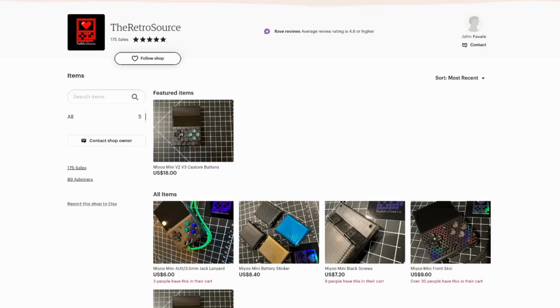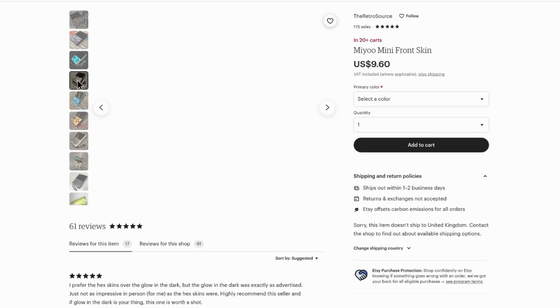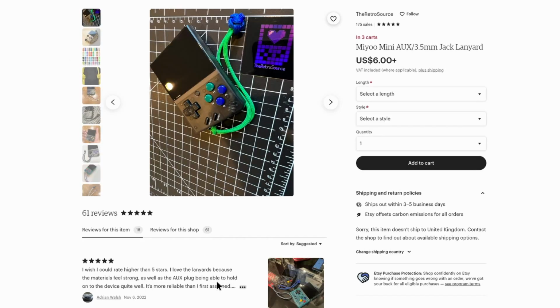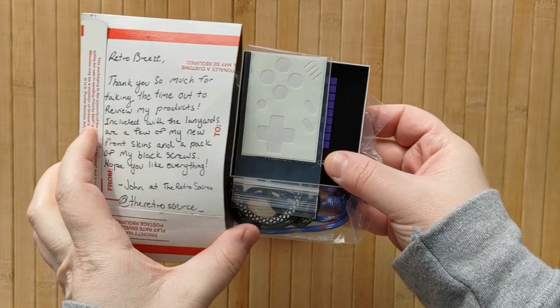At the Retro Source, John sells a selection of products for your Miyoo Mini, including these really awesome custom skins that shine and shimmer in different ways, custom buttons in various colors, a set of black screws, which we'll look at a bit later, and these really unique headphone jack lanyards, which is mainly what he sent me this time. So let's go ahead and take all this out of the pack and take a look.